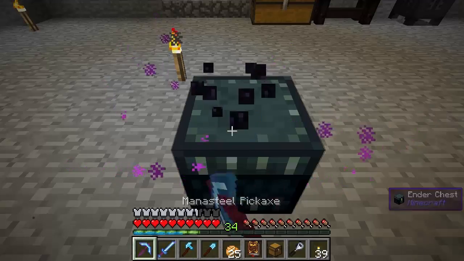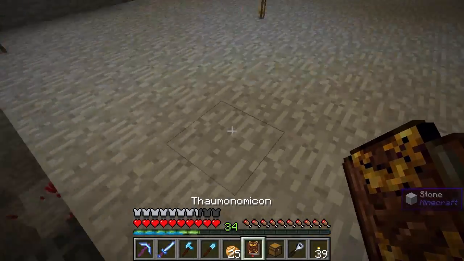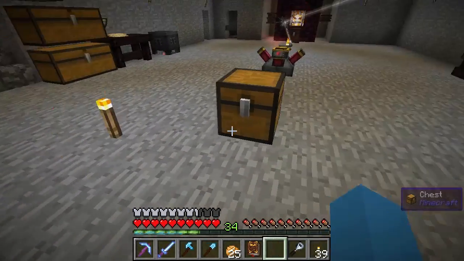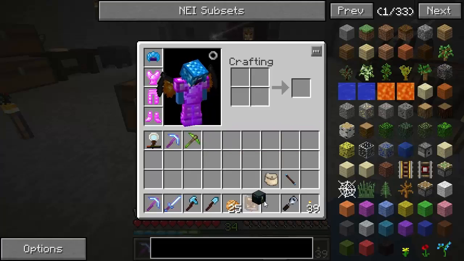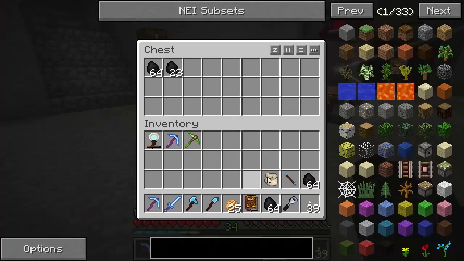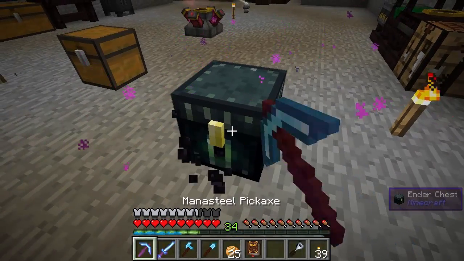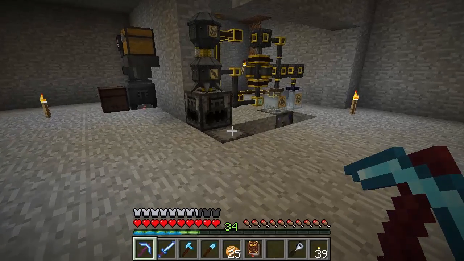Let me take you up. Thank you. Now it needs to be 1, 2, 3, 4, 5, 6, 7, 8 blocks. Oops, I need the ender chest for my coal. Let's pop you into there. Damn, that is more than annoying. That is more than annoying, and I never expected that to happen.